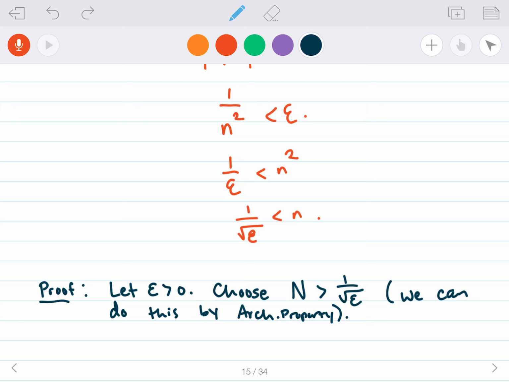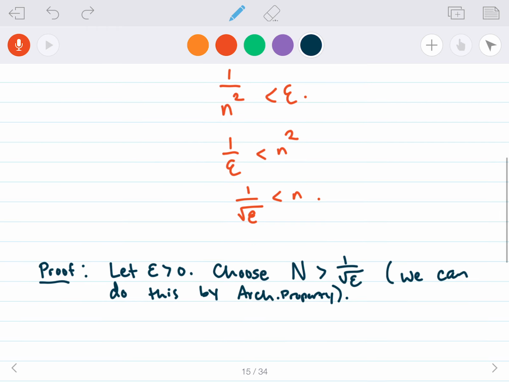Okay? Yeah, I would say that's probably my one complaint about the book so far, is that it's not standard to say capital N is a real number, I don't think. So, alright. Anyway, that was just an aside.